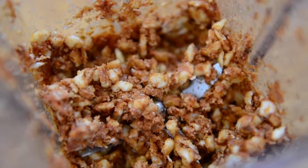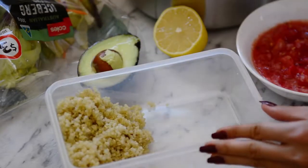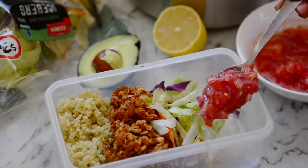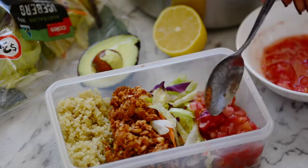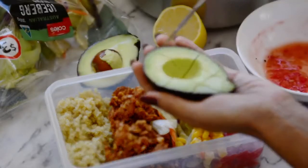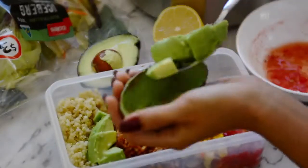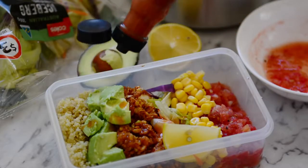You want those little pieces of nut meat — that's what we're after. Our quinoa should be cooked by now, so add that into your lunch box. Leftover rice would work perfectly as well instead of quinoa. Now add in the nut meat, some salad mix — really convenient — and the salsa, which is quite tangy so we don't even need extra dressing. I'm also adding in some canned corn for colour and sweetness, some avocado, a little wedge of lemon which makes it pretty and fun, and some chilli sauce.